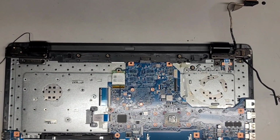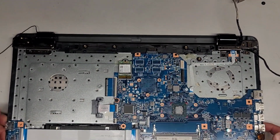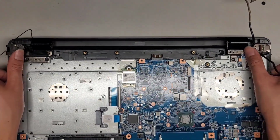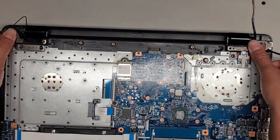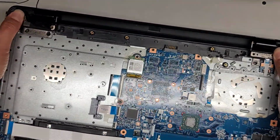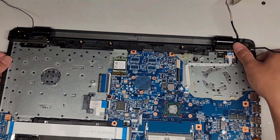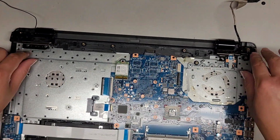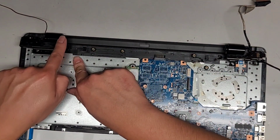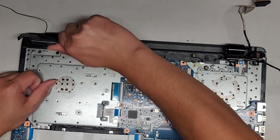Okay, we're going to carefully open up the laptop screen again. What I'm going to do is slide my hands up here. Because I undid the screws, I'm going to hold on to the hinges here, and I'm going to push with my fingers down on the other part to help open it up. Once it opens up quite a bit, you can drop this down. The hinges stay up, and you can go by hand. It helps to push where the hinge bar is, so you go from there and twist it up.